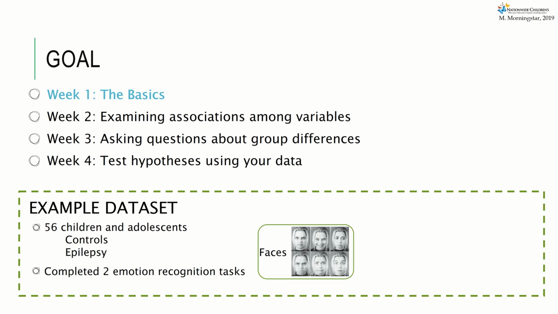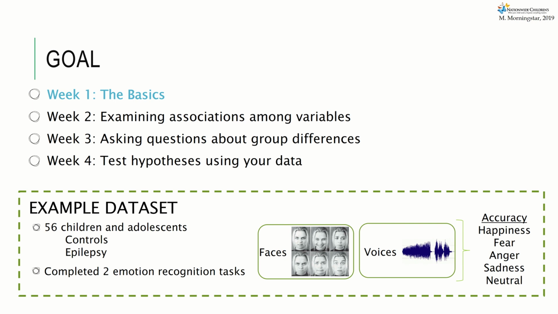So for the tasks, we first had them look at different emotional faces, not these, this is a Google photo of it, but emotional faces, and decide what emotion the face was conveying. And they did the same thing, but now instead of faces, they heard emotional voices. And so from this, I have put together a measure of accuracy for each of the 5 emotions that were in the task. So we have happiness, fear, anger, sadness, and neutral. And so this is just the context for the data that I'll be using to go through the different examples.